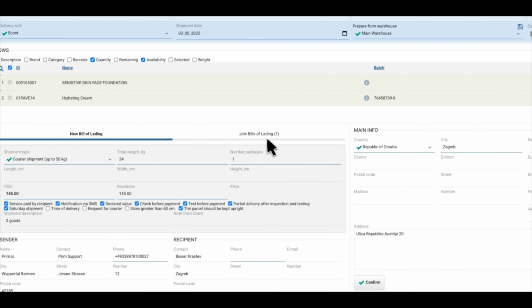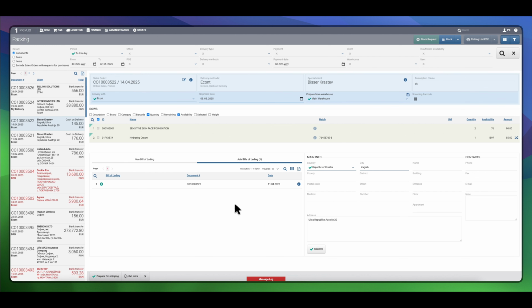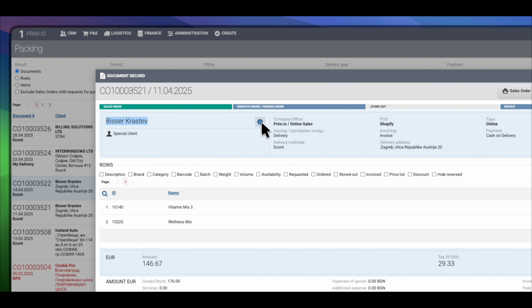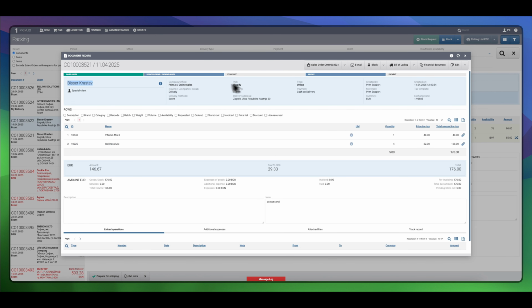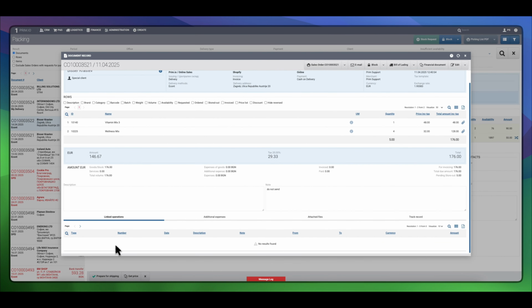You can also merge multiple sales into one shipment. When a customer places two separate orders within a short time frame, you can send them together under one shipping label. For this to happen, several conditions must be met. First, the customer must be the same. Check their profile, as sometimes the system recognizes them as different customers due to a space in the name, a period, or a slight address difference. Second, the same delivery address must be selected for both sales. Third, the payment method must be the same, and last, the sales must not have related operations.